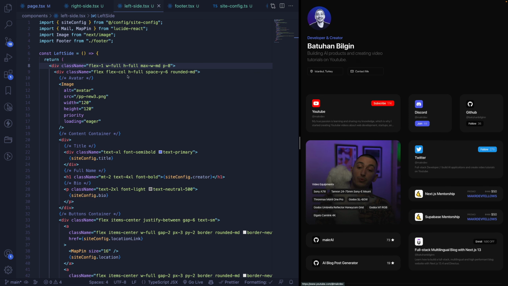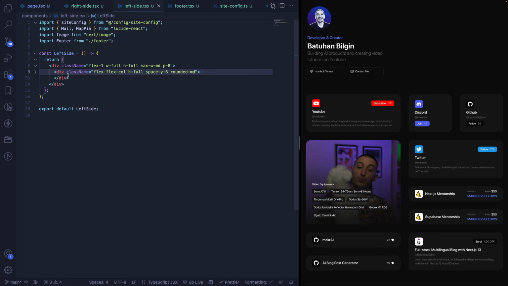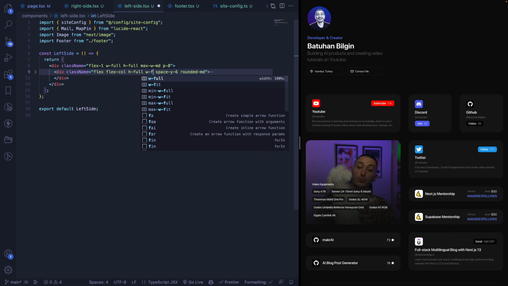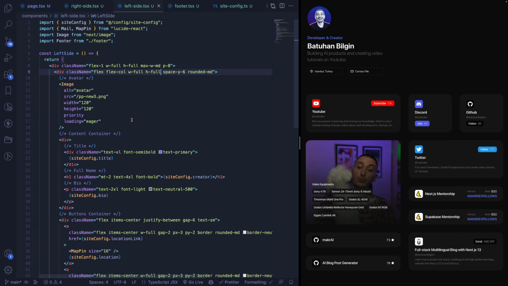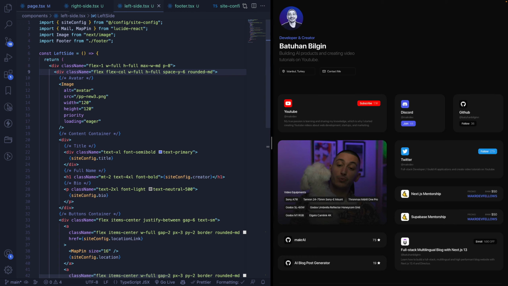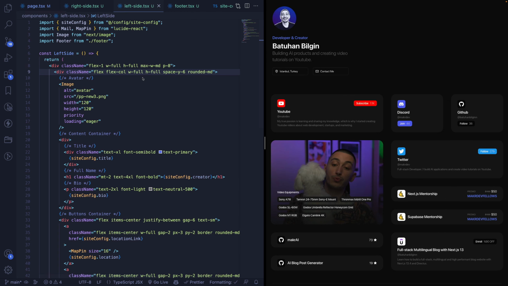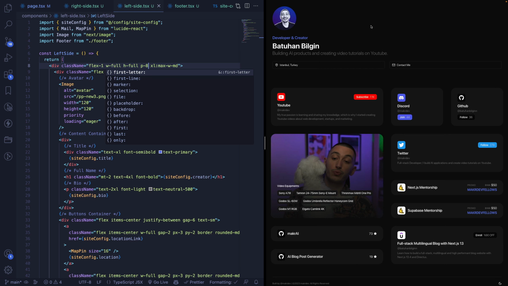And we can go to our local one, and let me check this one, and let's make this full width as well. Okay, cool. And also we will use this max width property for larger screens.